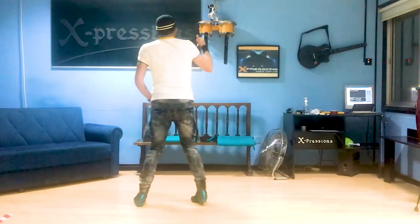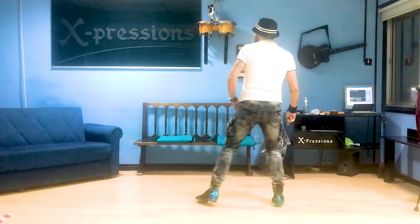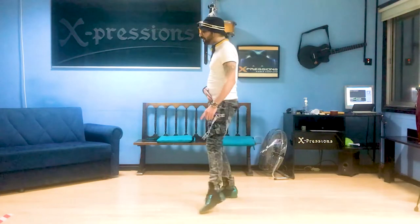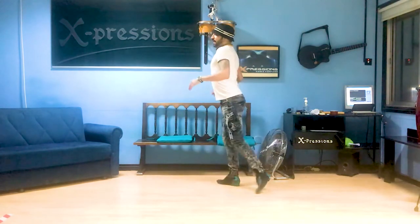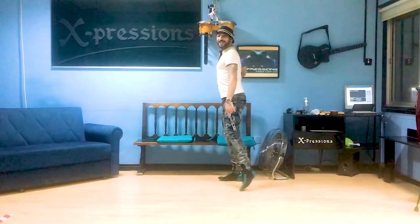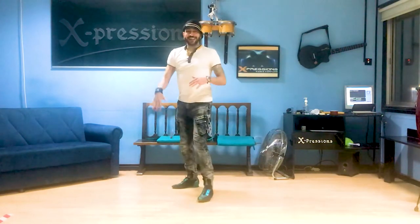Then we're gonna go to the other side by bending in the right foot and keep on moving like this. One, two, three, four, five, six, seven, eight. The only difference is I'm gonna be doing forward and back my hip a little bit, and you see my left foot starts creating a little bit of a wave. Now if I control that wave, it will also give me a body wave here and a circular action of the left foot. And it's a beautiful illusion. I used to use it when somebody's pulling me on the hip hop style.